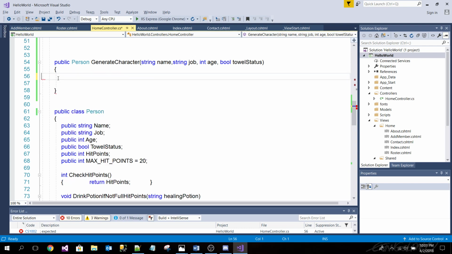I'm going to ask you again, and then I'll give you 1 minute. We have a generate character function or method, correct?